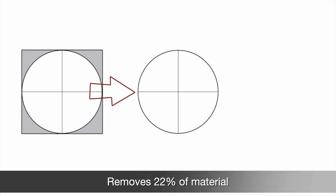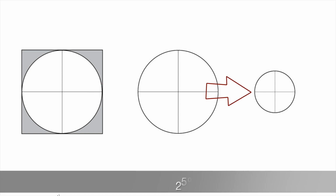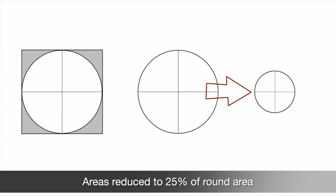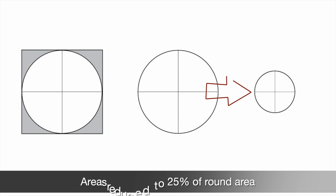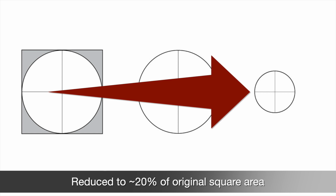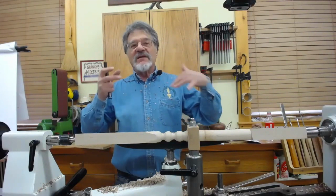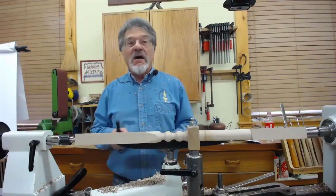When you go from the square down to the round, you're removing 22% of the material. Now, as you start cutting your pattern and you're cutting down to a diameter that's half of the original diameter, that cross-section is now one quarter of what it was when it was round. So now you've got a quarter of 78%, and the strength of your workpiece is down to about 20% of what it was when you started with the square. So as you get near the end of the turning, just when you need everything to be going right, things start to go wrong.